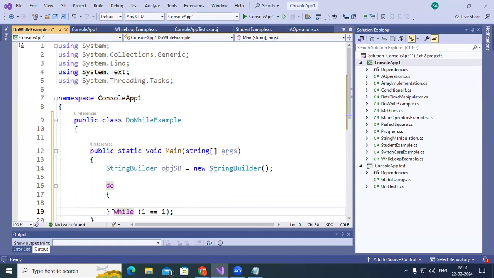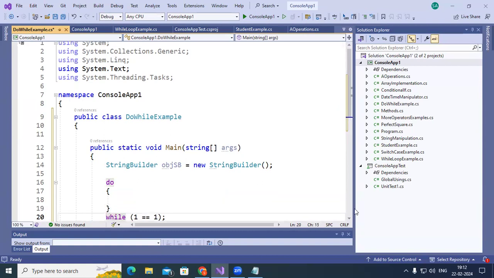But here, what I do, I need to check for some key. I need to read data from the keyboard as long as it's not equal to hash. Whenever it's hash, I come out of the loop.